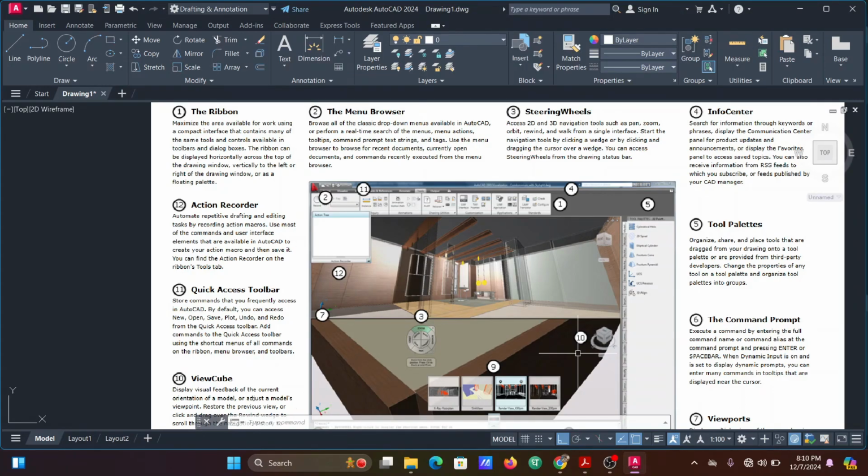This one is especially used in the 3D part when you do 3D drawing in AutoCAD, and we use this wheel for navigation. As well as it is used in 2D also, while we use zoom in or zoom out, or while we use the command pan to move this interface in a particular direction.